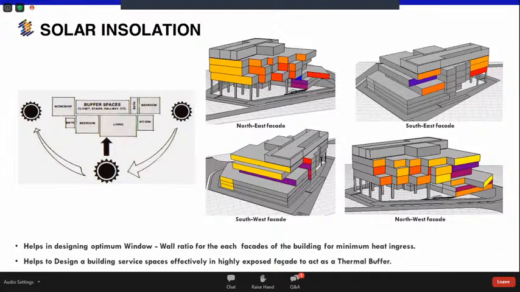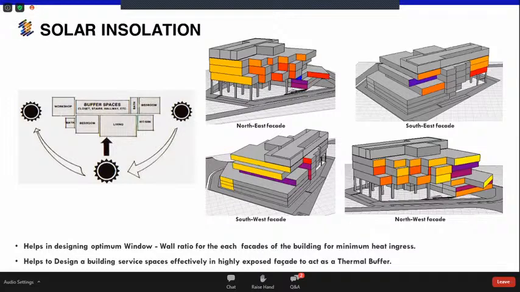Most buildings will have the west facade as the crucial facade because of the radiation. So it clearly tells us that having a large window-wall ratio at the west facade is not recommended. Typically the north would be the beneficial side, having the least radiation, so we design more windows at the north facade. This changes case to case and building to building, because the effects of neighboring buildings differ.